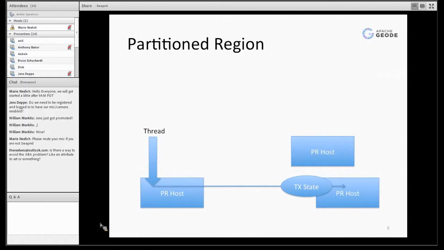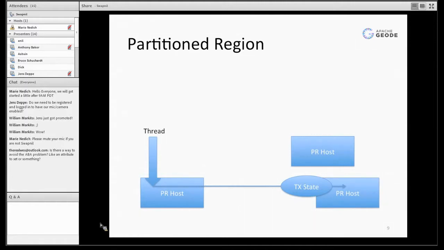So in this case, if your thread does an operation on a PR, say it does a put, but the primary bucket for that put is not local to that PR host, we then end up sending a message to the member who actually has the primary bucket. And so the transaction state then gets bootstrapped on that remote member.